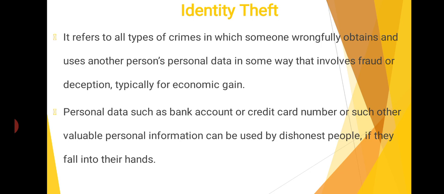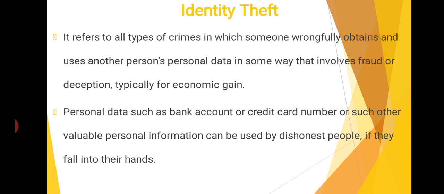It refers to all types of crime in which someone wrongfully obtains and uses another person's personal data in some way that involves fraud or deception, typically for economic gain. From this, it is very clear what is meant by identity theft. Suppose there is an unauthorized use of personal data for some economic purpose or economic gain. It is a crime. It is called identity theft.